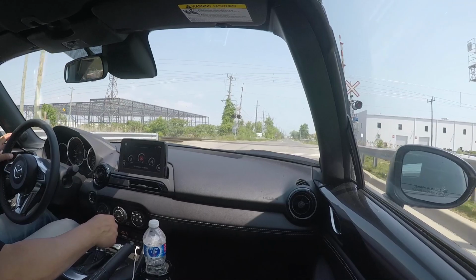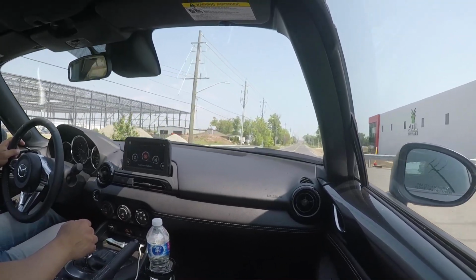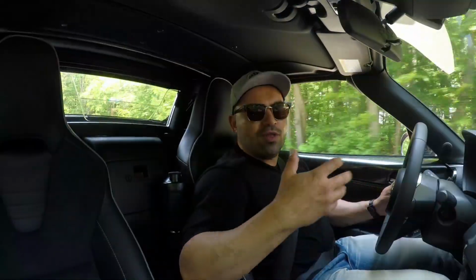So I'm not going to bore you to death with all of the great features in this car. Bottom line is it's got a 2-liter engine, front engine, rear drive, 6-speed transmission, limited slip differential, and now for 2023 they've incorporated this new technology called kinematic posture control. What does it basically mean? Well, from what I understand in layman's terms, it just brakes the inside wheel so that it'll allow for quicker turn in and reduce a lot of the body roll that the ND Miata is known for.